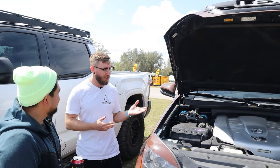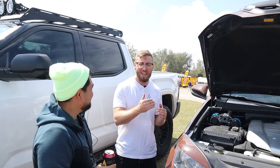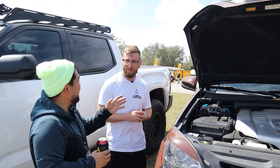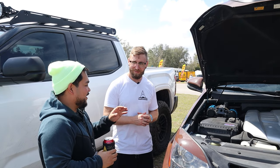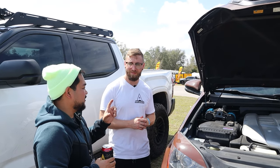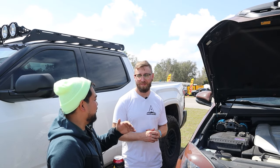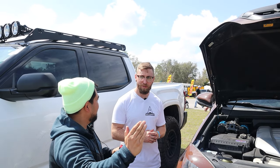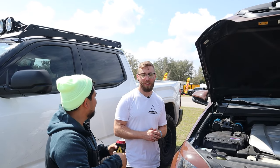With regard to that tune, one of the things I was curious about: for me, at around 70, 75-ish with cruise control on, you just start oscillating, gear hunting. Does this get rid of that? To me, after the tune, we do a lot of long distance highway driving, it's quite literally been improved. You can't get rid of it completely, because of the way the Toyota ECUs are built, the cruise control doesn't know elevation. But what the tune does is smooth out the transition in shifts, and it keeps it on the correct power band where you're supposed to be, so you don't have those violent downshifts.